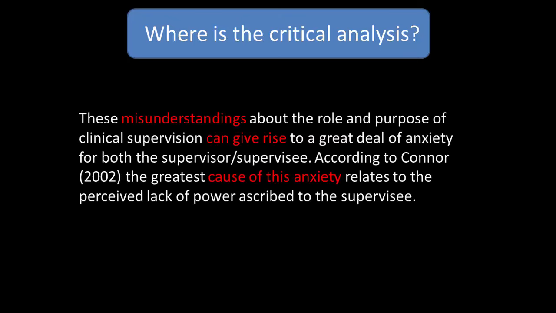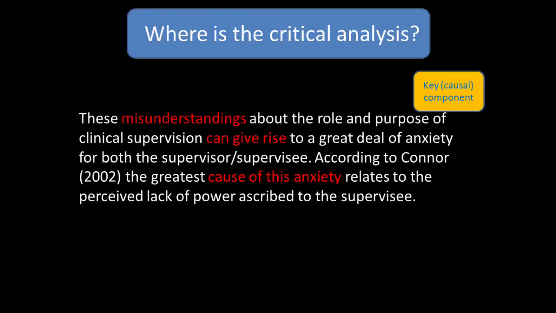The second part of this third paragraph certainly raises a barrier, a potential issue, but it does so in a way in which it proposes how they can have a causal consequence. So the component that is being considered, in this case the misunderstandings that can arise about the role and purpose of clinical supervision, might cause a great deal of anxiety, and according to Connor, one cause of this anxiety tracks back to a perceived lack of power ascribed to the supervisee.